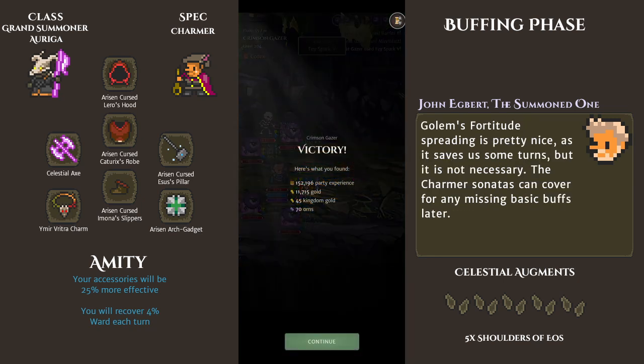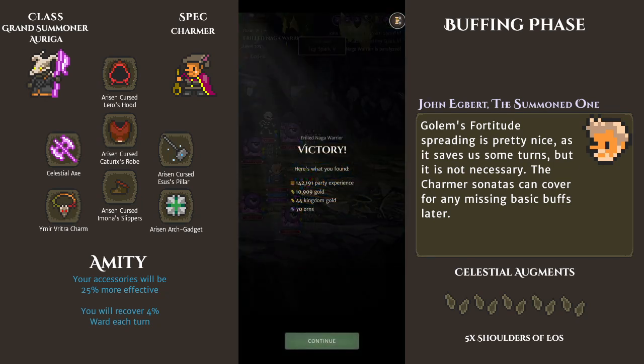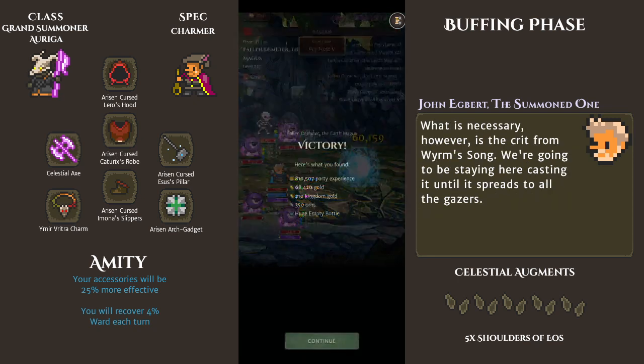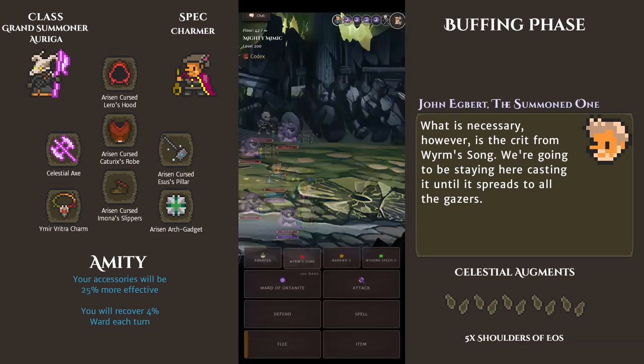Golem's Fortitude spreading is pretty nice, as it saves us some turns, but it is not necessary. The Charmer Sonatas can cover for any missing basic buffs later. What is necessary, however, is the crit from Wormsong. We're going to be staying here casting it until it spreads to all the gazers.